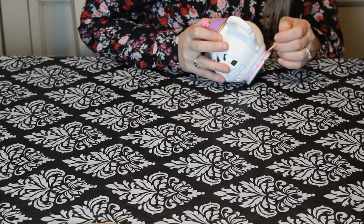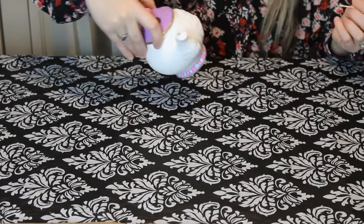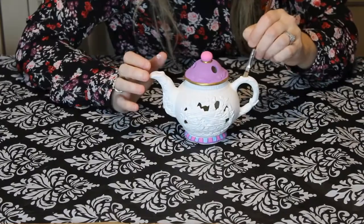And there you see me using a toothpick. I use all sorts of different brushes with this. It is nice and easy sometimes with using a toothpick.